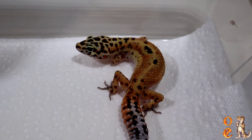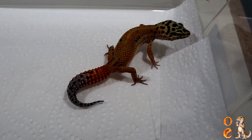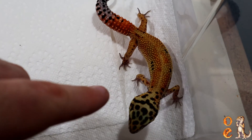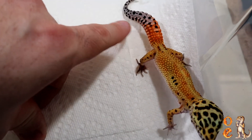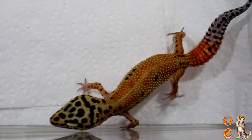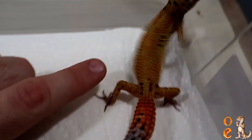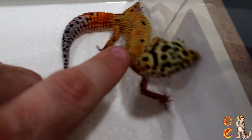A buddy of mine, Dylan, wanted to know if I get differences in clutches. Now I just showed the male with the darker spots on the back — this is its sibling. This one also is going to go into a project. As you see, the orange is peeking through more on this animal, and the carrot tailing is a little more intense on this one. The orange is peeking through so it's not as dark as I would like. So in clutches I'm getting like one animal like this and then another animal that's 'wow,' but you can still see the black dots are more intense and more dark on these animals.